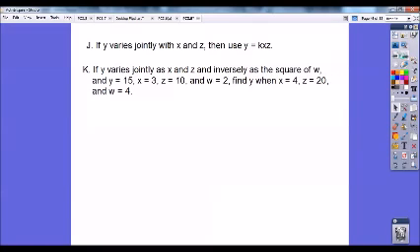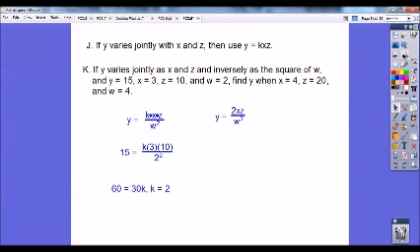Okay, so inversely means it goes downstairs. Okay, so it's inversely as the square of w. So the w squared goes downstairs because it's inverse. And it's jointly, so k times xz goes on top. And then now it's just fill it in. So this 15 is going to go right here. This x is going to go here, this z is going to go here, and the w is going to be 2 squared, goes down there, and then we solve for k. Okay, and I get k equals 2. So now I know it's y equals 2xz over w squared. And then you fill in that second half of the part right there, and you end up getting 10 on that. All right.